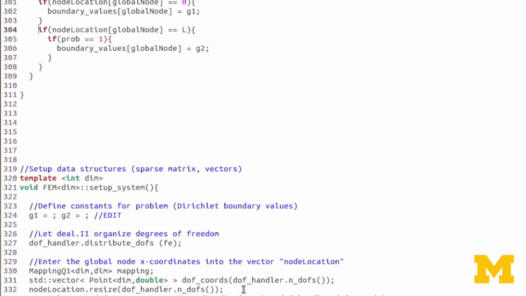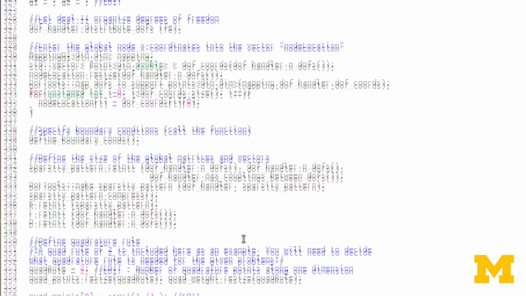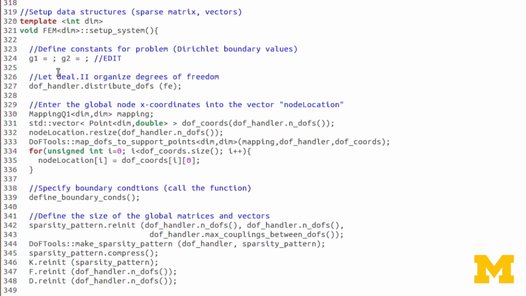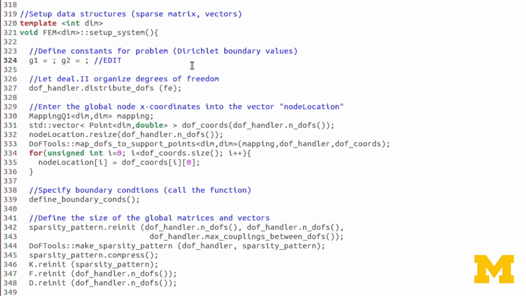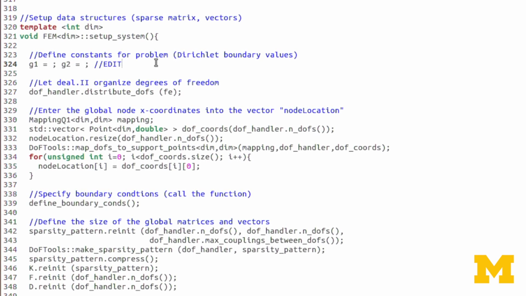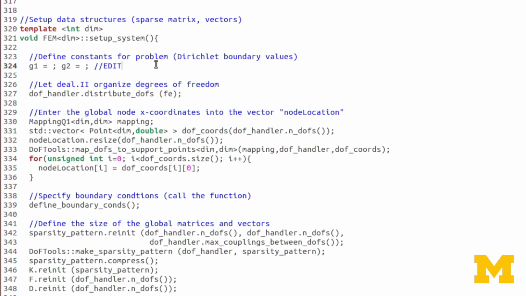Okay, so again, there's nothing you have to edit here, but it's good for you to understand what's happening so that you can use it on the next homework assignments. All right, let's move on, and in this segment, let's still look at setup system. In setup system, first we have to define G1 and G2, which we were using in the previous function. Here's where we actually define what those values are, and you'll have to look in your homework assignment to see what those values will be. Of course, in problem 1, we use both G1 and G2. In problem 2, G2 won't actually be used because it's a Dirichlet-Neumann problem. But you can still use the same value of G2, right?